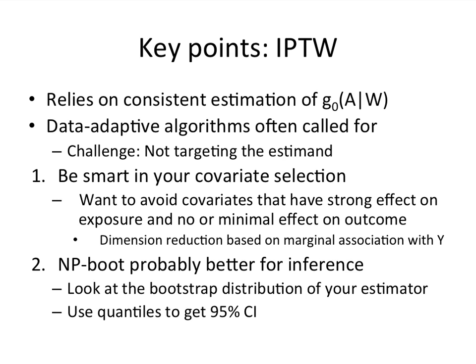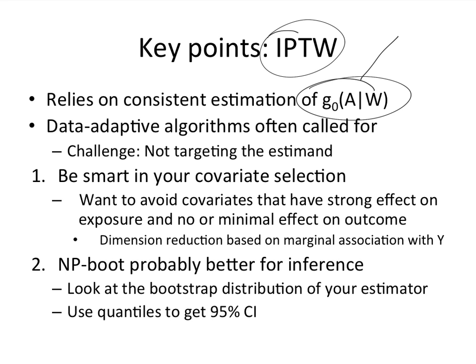So the key points: it relies on a consistent estimate of this treatment mechanism, much like the G-comp procedure relied on a consistent estimate of the mean of Y given A and W. There are times where we know this well, like a randomized trial. So with an estimator based on this where I know the true model, and therefore I can fit something that contains the truth, I can guarantee consistency. So there are times where that difference matters.